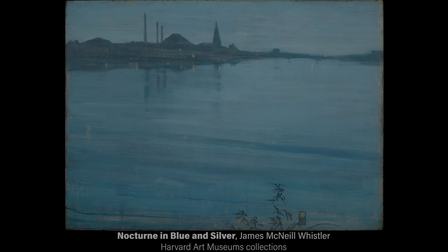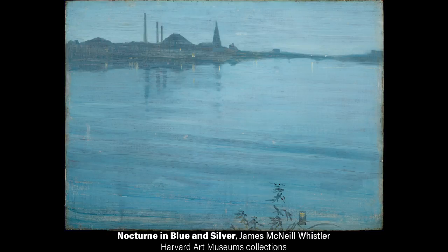My name is JuHye Mun, and I have composed a piece called Nocturne in Blue and Silver for string quartet as a response to the painting Nocturne in Blue and Silver by James Abbott McNeill Whistler. I chose this artwork, which depicts the River Thames at night, because I felt that this painting, although quite beautiful, dreamlike, and peaceful at first glance, the longer your eyes linger, the more it evokes conflicting themes of the tension between nature and the industry, as well as the tension between the beauty and death that the Thames represents.